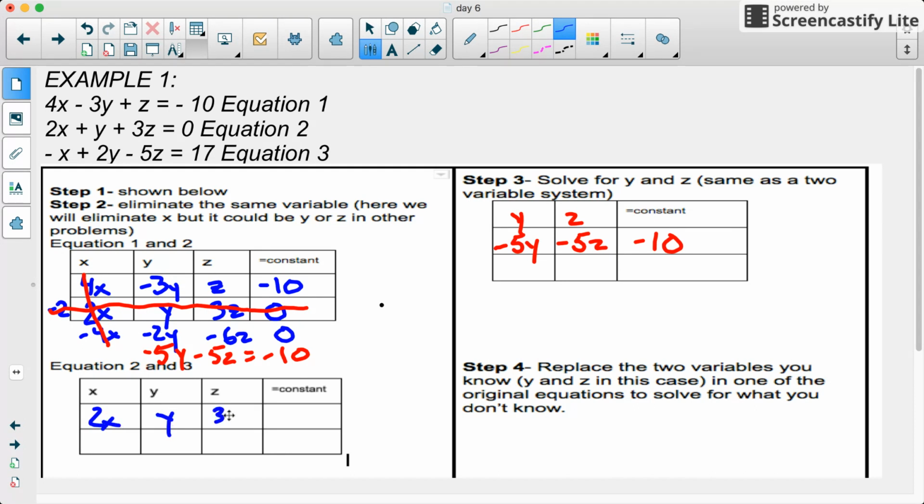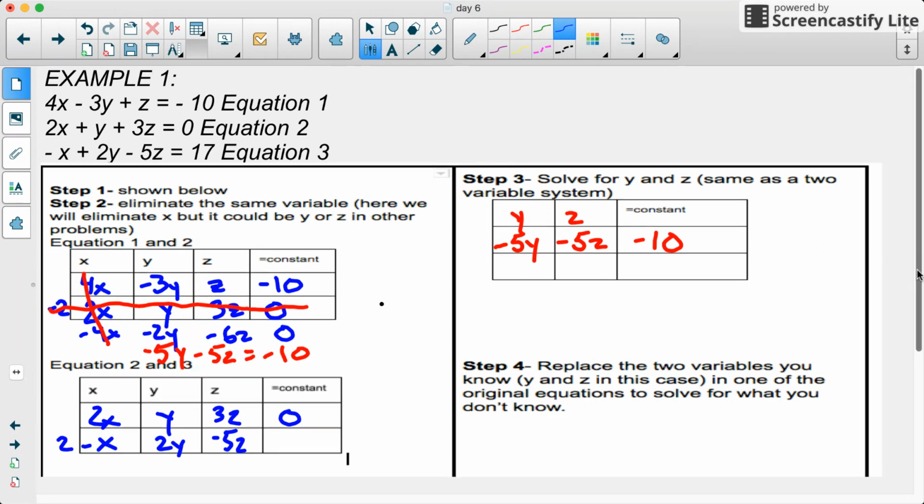Since I'm eliminating x in the first set of problems, I also need to eliminate x in the second set of problems. In doing homework problems or other examples, you may think it's easier to cancel out y or z, and that's fine as long as you're choosing one to eliminate at a time. So now, since I'm canceling out x, I need to cancel out 2x, and I'm going to do that by multiplying my third equation by 2, because I know 2 times negative 1x is going to be negative 2x, and that'll be what will cancel out our 2x.